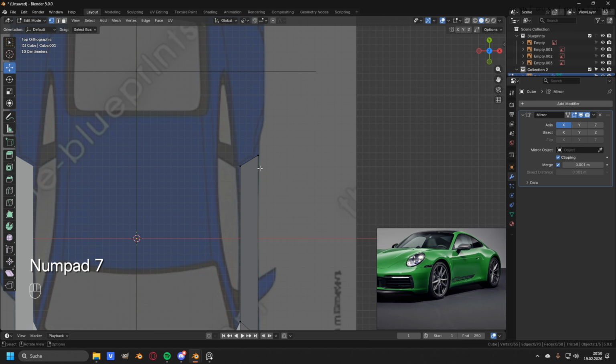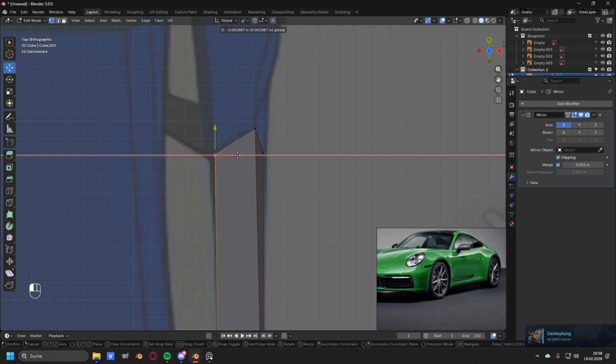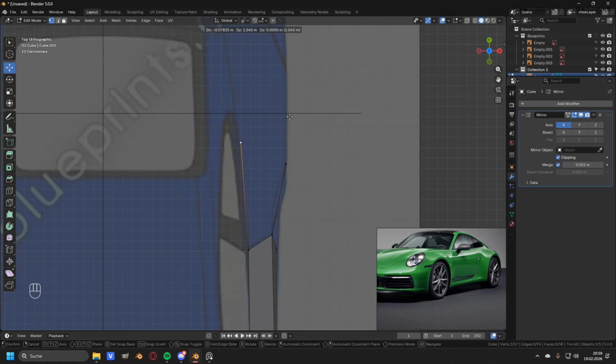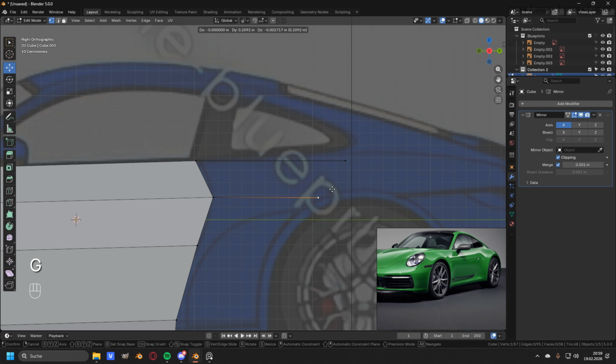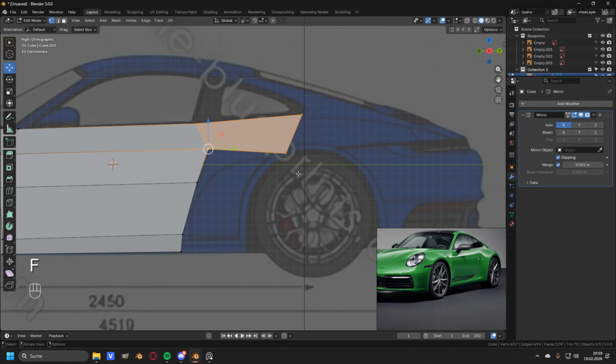And let's go ahead and take a look from the top view, and we do have to move these vertices a little bit more to the left side. Then take this vertex right here, press E to shoot it to right here. Take this one and press E and shoot it all the way to the end of the window to right here. And you can go ahead and take this vertex and with G move this to right here and move this one up to right there, and go ahead and create a face right here.